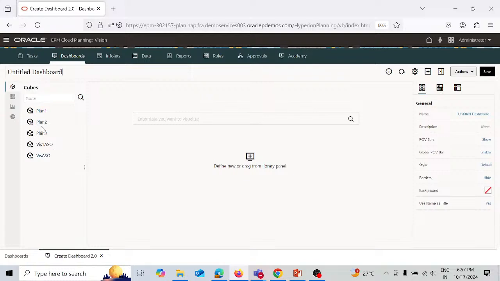Either you can select the cubes here, or through the library you can straight away select the data forms already created. In the middle is the canvas where we're going to create the dashboard.